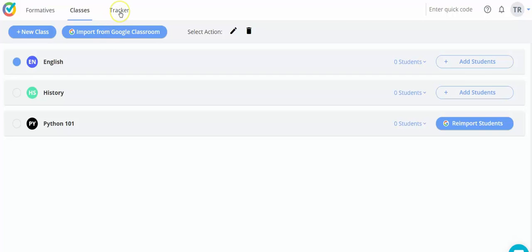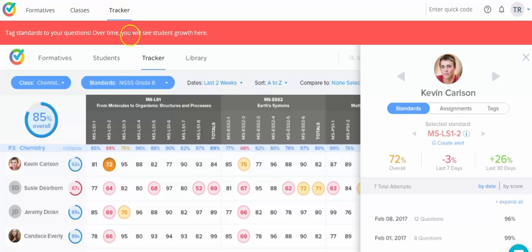The final feature of Formative that I want to show you is this tracker feature. This is just a mock-up that the Formative company has put in here. But you can see here that it's a class, you have your students in the class, you have the standards lined up, you have a formative created for each standard, and then it allows you to have a very nice learning analytics tool where you can see the students' scores. You're able to give feedback to their scores, and you can see students that are struggling, maybe on the bubble of struggling, and you can actually click students directly and you create this alert showing one student's work on that standard because they've had a problem with that standard in the past.